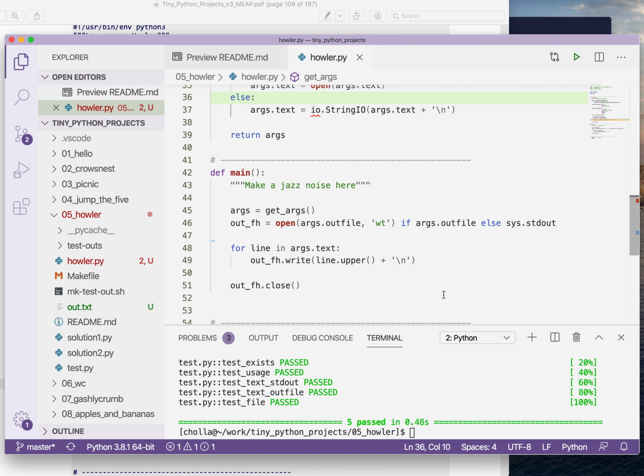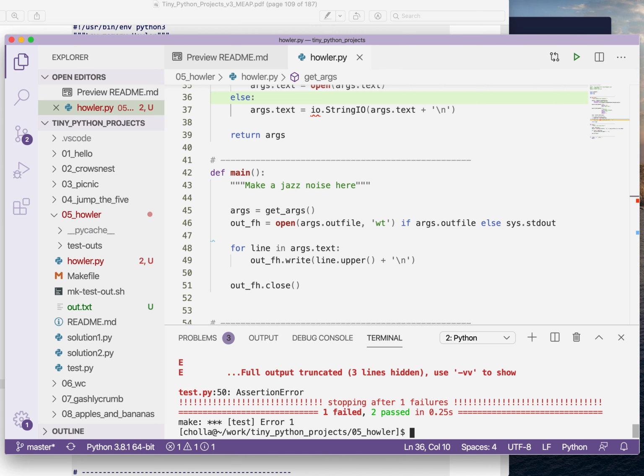So if this were a 10,000 line file or a 1,000,000 line file, we'd only be reading in one line of text at a time. And so we'd only have to allocate memory for that one line at a time. We'd handle each line, and then when we're done with that line, we move on to the next line. So we're not allocating memory to read the entire file, only enough memory to read each line at a time. This should work exactly the same functionally.